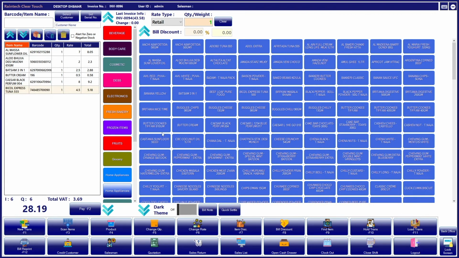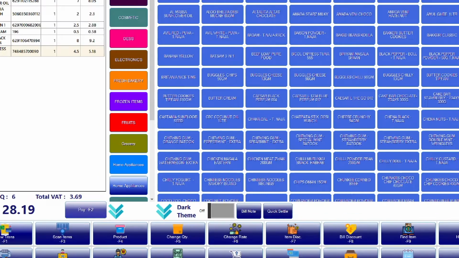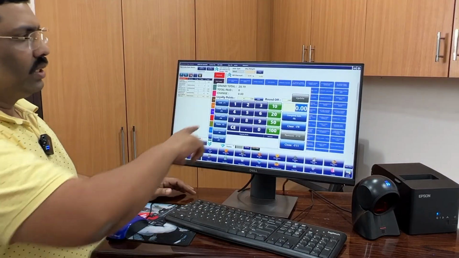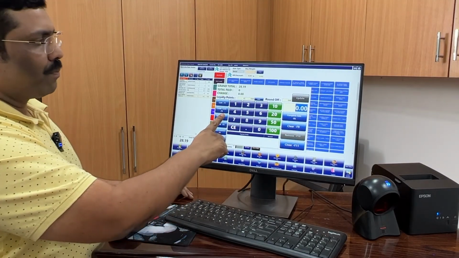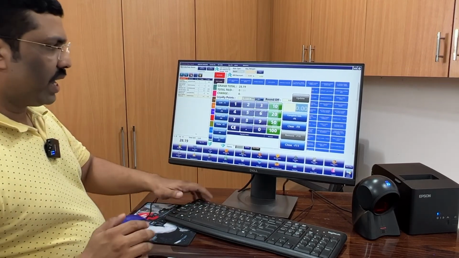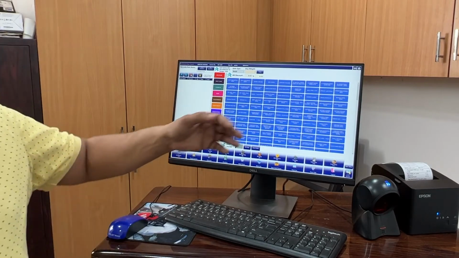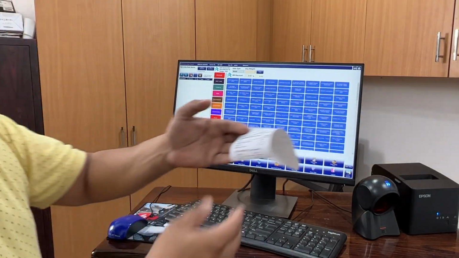Now let's see with the added product how we can do the billing. Click on the pay button over here, or on the keyboard you can press F2 directly. One window will appear over here. You can click on F1 cash directly and click on yes. See, the printout came over here. It's a beautiful way.